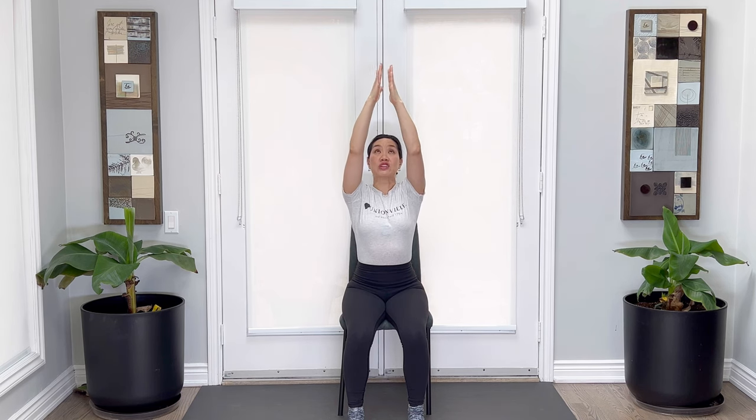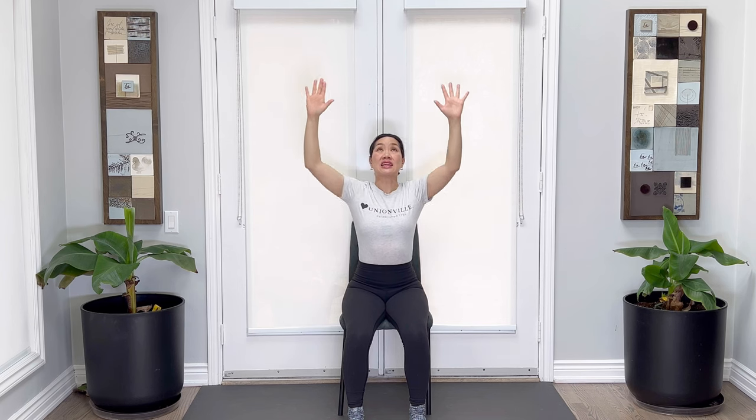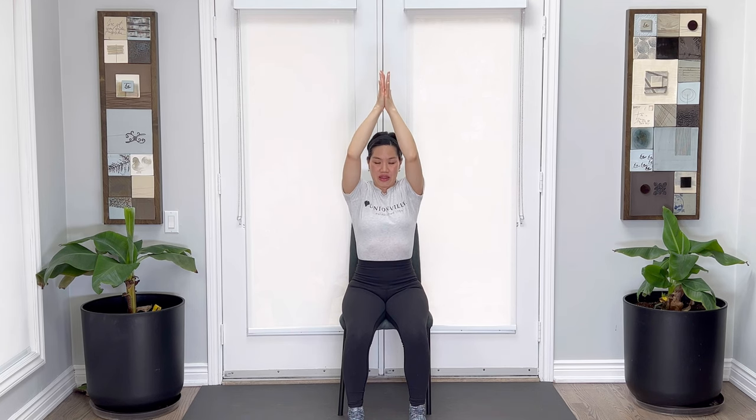Come back to neutral, reposition yourself, draw the belly in. Let's take the arms up — now we're working on our strengthening portion. Touch your fingers; hopefully the body's nice and warm now. We're going to open up. Show me your yoga fingers and squeeze the shoulder blades behind you. Breathing in, touch, breathing out, squeeze. Inhale, lifting, touch, breathing out, squeeze. Two more — breathing in, touch, exhale, squeeze those shoulder blades. Last one, squeeze, making it five. Lift, hands pressed together, hands to the heart.